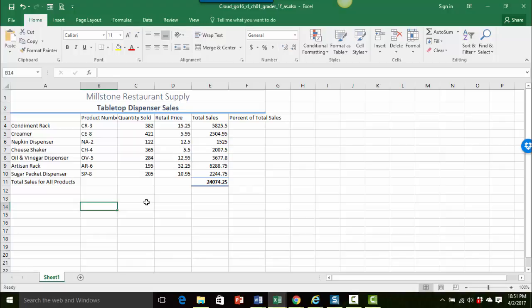Now in step 6, we're going to be figuring out the percent of total sales. And remember too that these Grader projects certainly go over the concepts that we learned in the book. So sometimes you can also go back to the book to see if there's any hints, or look at how we did things in the projects, like 2A, 2B, or 1A, 1B, etc., to see if you can get some help that way.